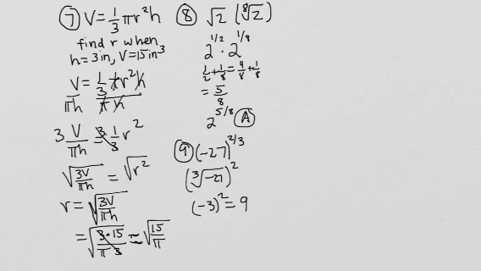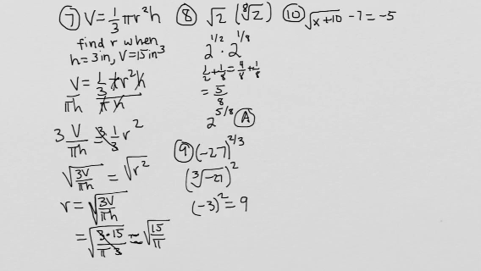See, if the parentheses were not there in the original problem, then the answer had to be negative 9, because the negative wasn't part of the 2/3 here. The 2/3 power would only be affecting the 27, not the negative. Okay, so you need those parentheses.